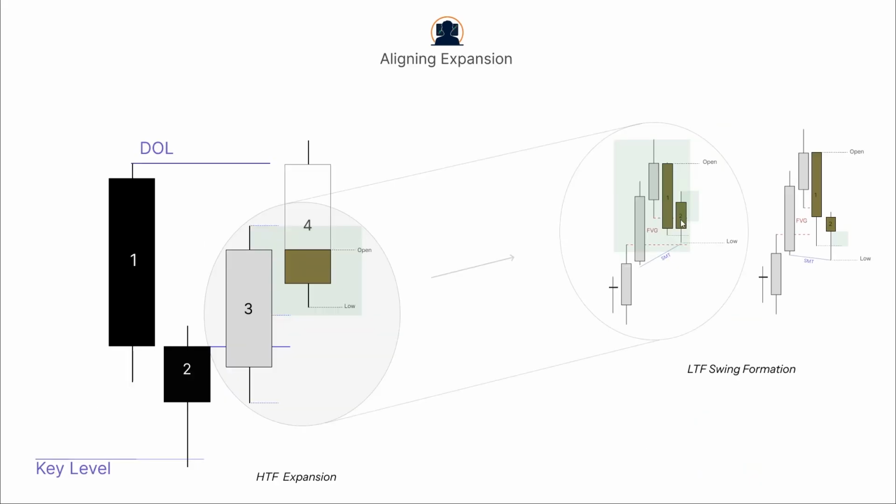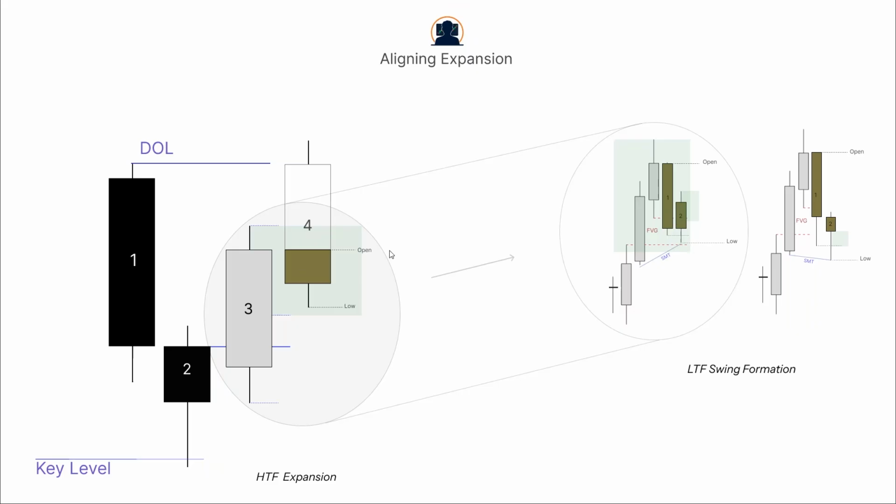So you are aligning yourself with the higher time frame expansion candle on the lower time frame, anticipating candle 3 to be an expansion candle. Now you are on maybe the hourly time frame. You can drop down on the 5-minute and look within C2 for what? A reversal signature to trade the continuation, which will be candle 3 expanding higher. Now you need to confirm this developing swing point with an SMT. An SMT is just a confluence that supports your idea.